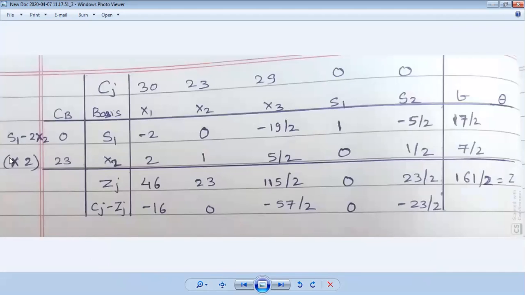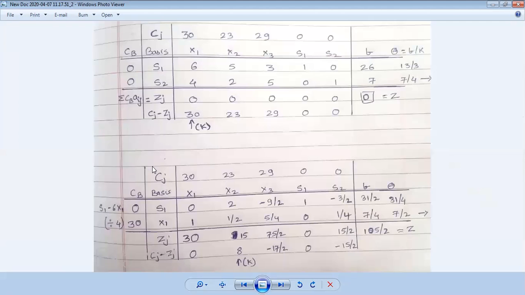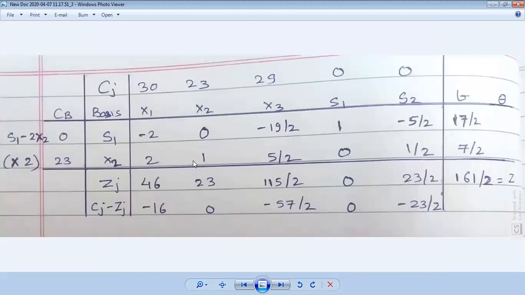So what you need to do is multiply this x1 by 2. So ultimately what you get is, this was 1, so this becomes 2, this is 1 by 2, this becomes 1, this becomes 5 by 2, this is becoming 1 by 2, and this becomes 7 by 2. So you can see this is updated.